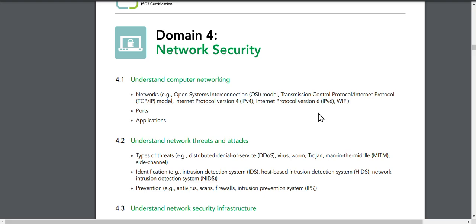Now, if you remember, I talked about devices on the network being able to communicate with each other using their IP address. But you might want to send multiple different things to a single device. So you need to use what we call a port.